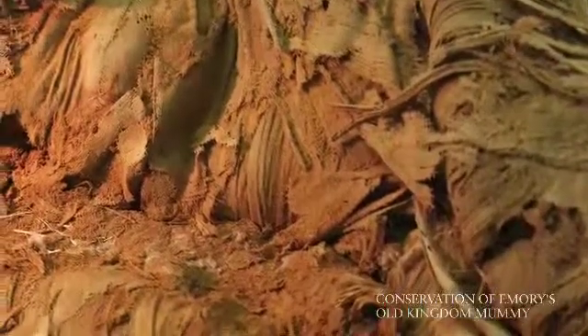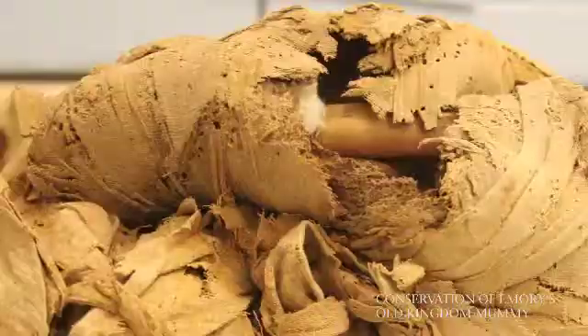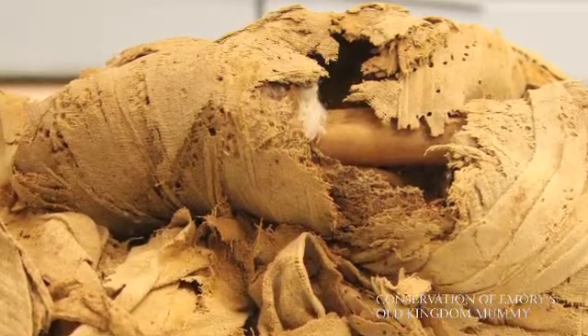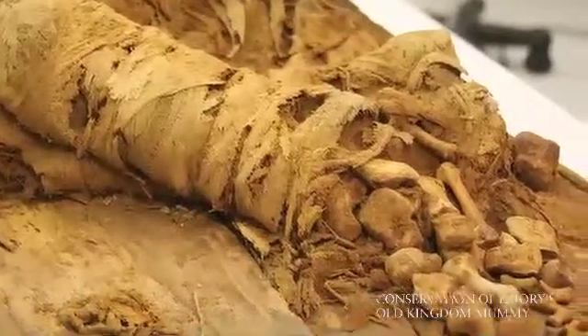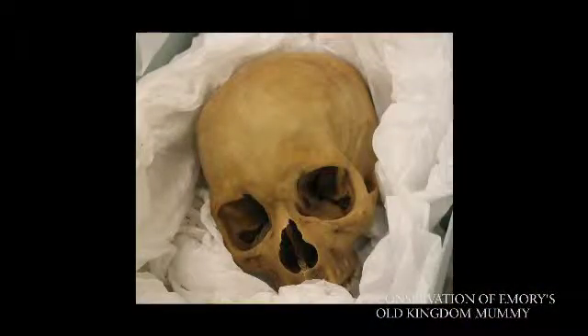The condition of the linens was far worse than any other body Mimi had worked on or that I had encountered in this collection. The linens were more torn, with a lot more big gaping losses. Large areas missing and open were not the norm. The hands and feet bones were lying there completely exposed with no linen around them, no longer in position. And then the head was in a separate box. To put all of that back together without any way of supporting the individual pieces as a unit seemed daunting, if not impossible.